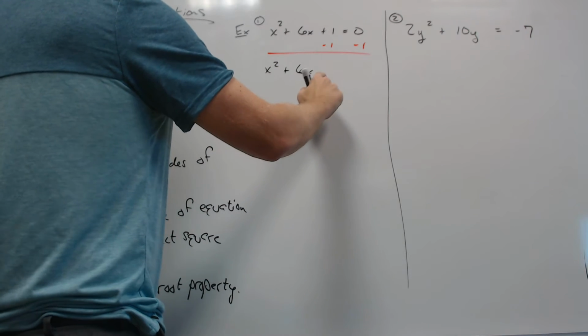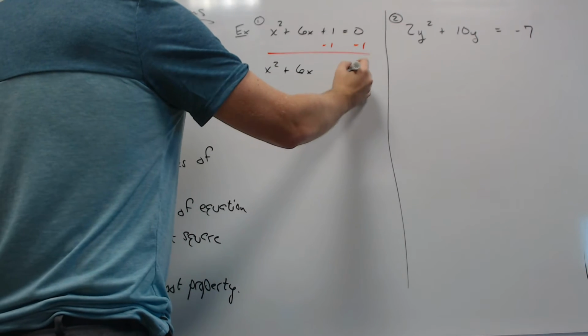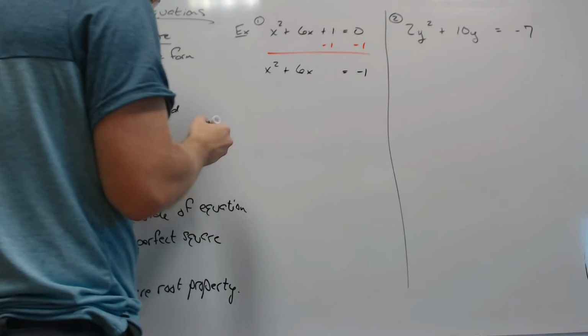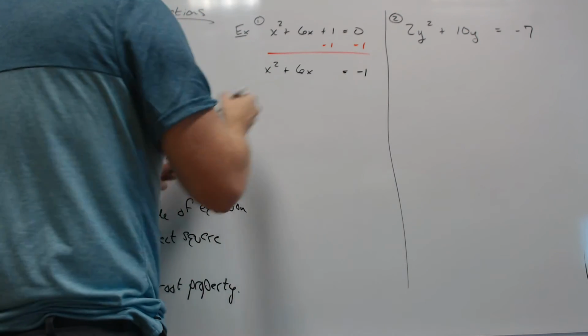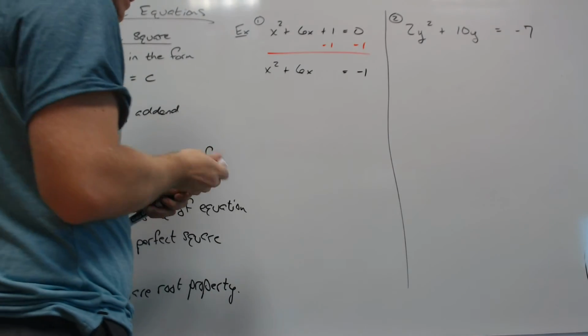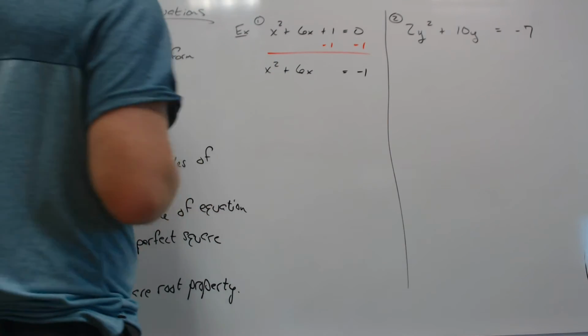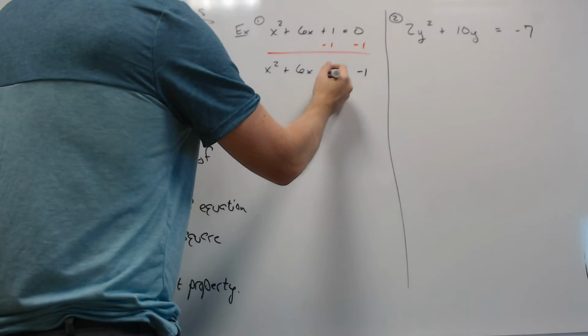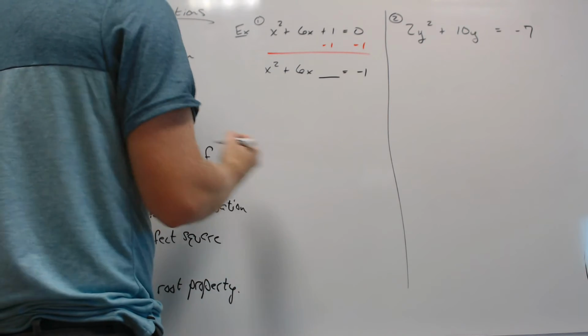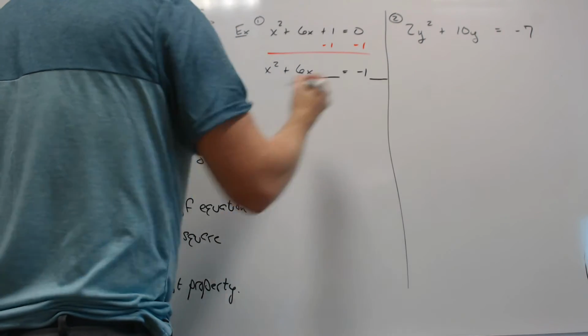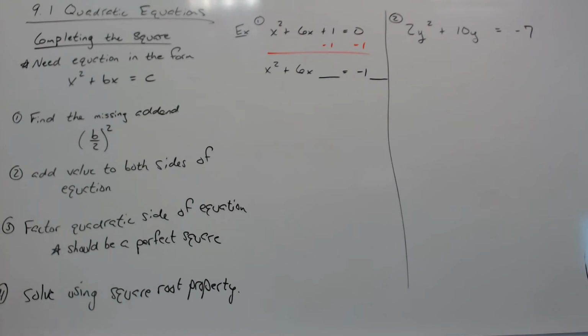All right, and I'm going to leave a little gap in here because I know what I'm about to do. Let me even put a little underline there. I know I'm going to put a value here. I'm going to add something to it, and I know I'm going to put a value here. I'm going to add something to that -1. So there's two little blank spaces in there. I'm going to put a value in. We just have to figure out what that value is.